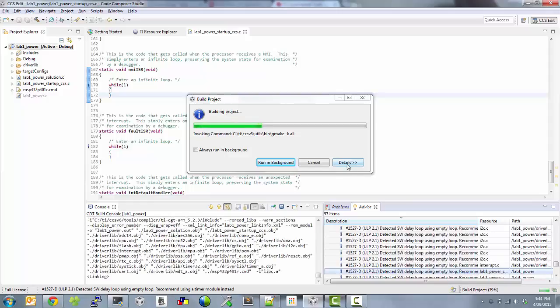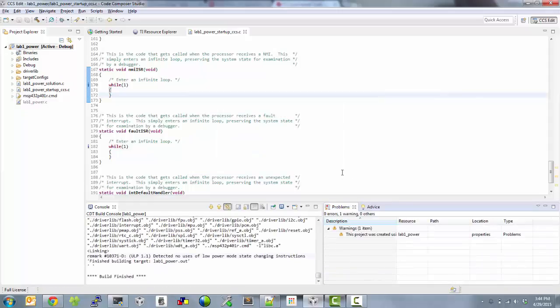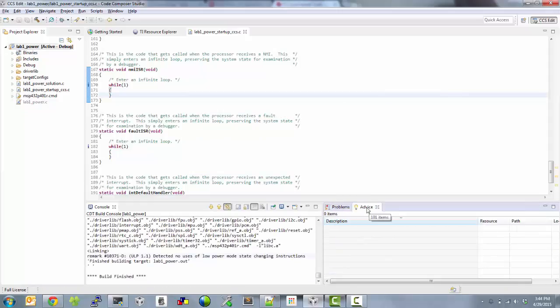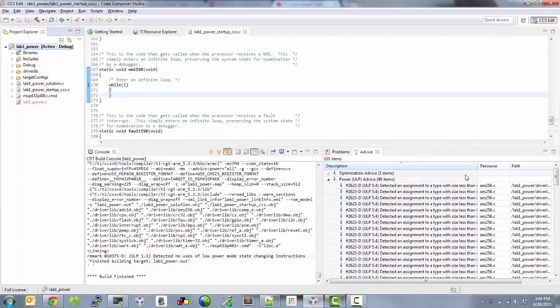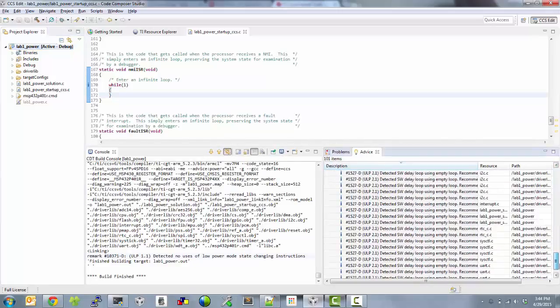So let's fast forward through this code compilation process, and now, if you go under Advices, you can see there are multiple advices being listed here, and it's up to the developers to go back and assess whether they need to address any of these EOP rules to further improve their project.